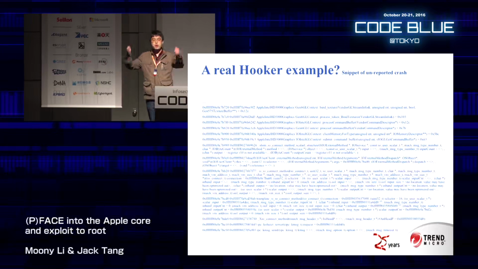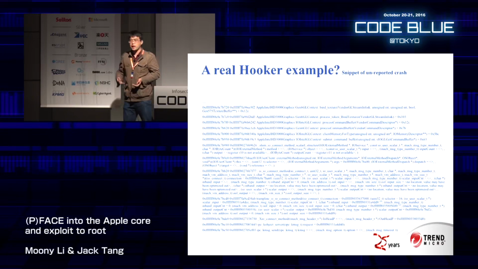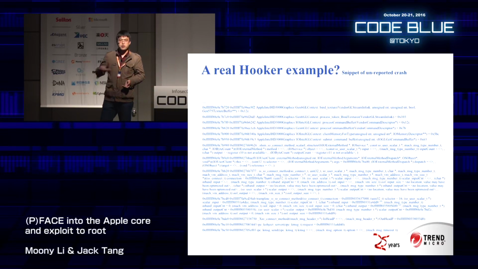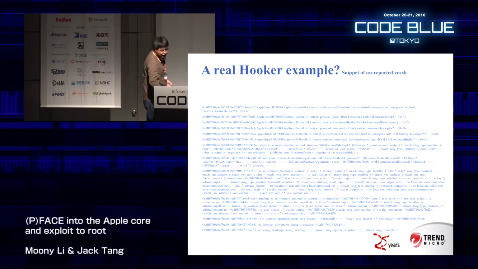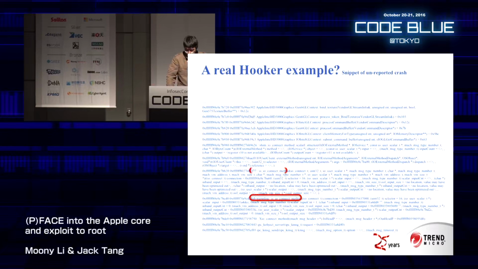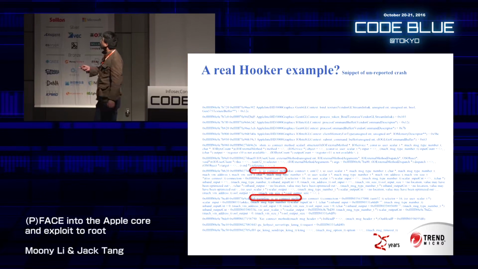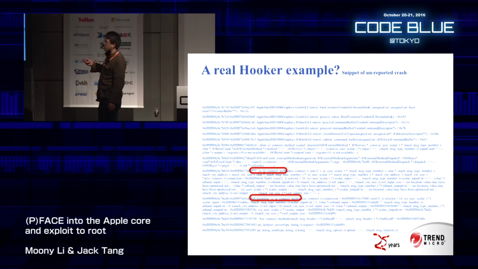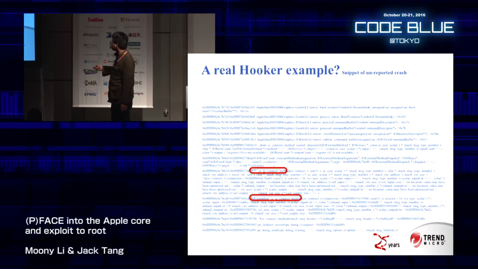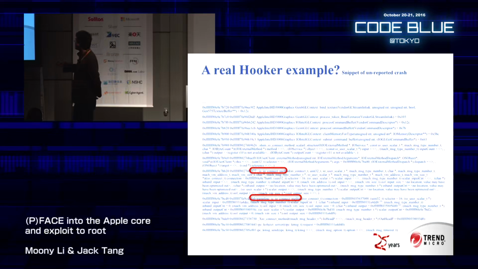Here is the real kernel crash call stack, which we have found and have not reported to the vendor. You can see that the upper one is the bottom of the stack, and the lower one is the top of the stack. And we have set the trampoline function here.